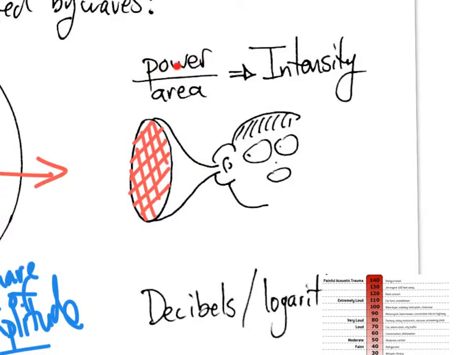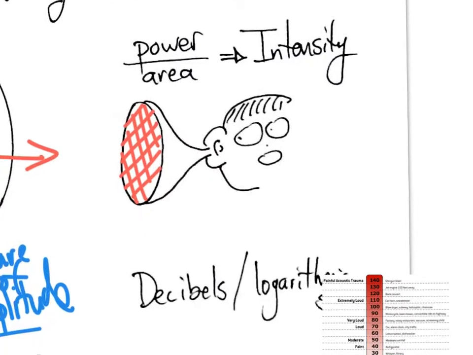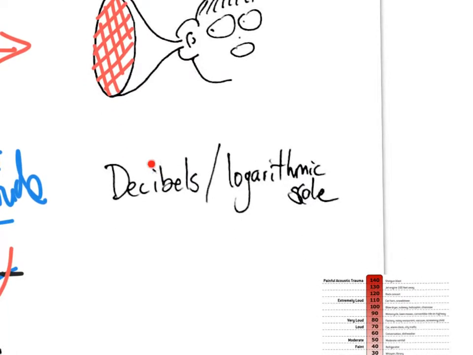So we can talk about the power, right? Power is energy per time, divided by area, and that's what we mean when we're talking about the intensity of a sound wave. So there's a loud sound, or there's a soft sound. The loud sound has a high intensity and the soft sound has a low intensity. But what does that actually mean? We're talking about power per area. We don't really have to get into the units of this. But you should at least be slightly familiar with the decibels.